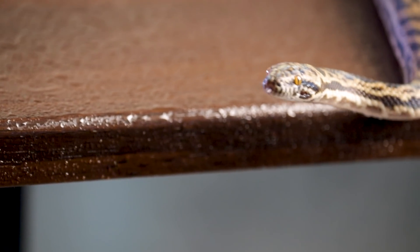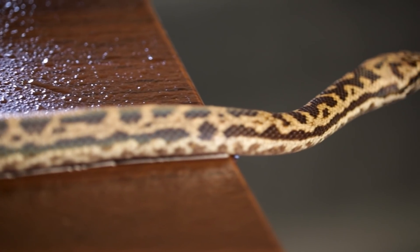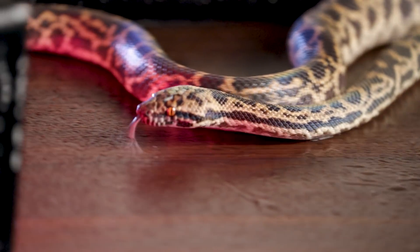And number one — the best pet reptile that doesn't need UVB and thrives without it — spotted pythons, or Stimson's pythons, which are actually the same thing now, or children's pythons, or pygmy pythons. It doesn't really matter — they're all part of the same family, Antaresia. These guys do fantastic in captivity. I think these are probably the most underrated snake there is, between them and Dumeril's boas, which also do really well without UVB, by the way. They're only about four feet, although a friend of mine showed me a six-foot specimen, which is a monster. Spotted pythons are the largest of the smallest genus of pythons in the world.